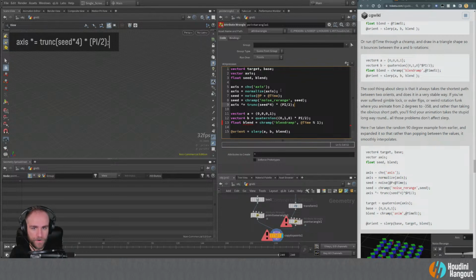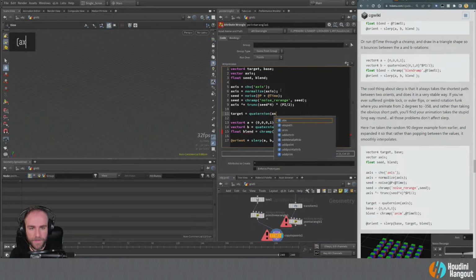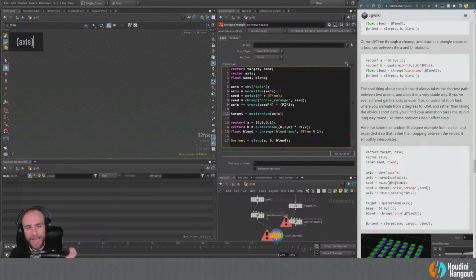Cool, all right, good. So now we're going to have our target quaternion set equal to the quaternion of the axis. And if you remember, we're taking that axis and multiplying it.